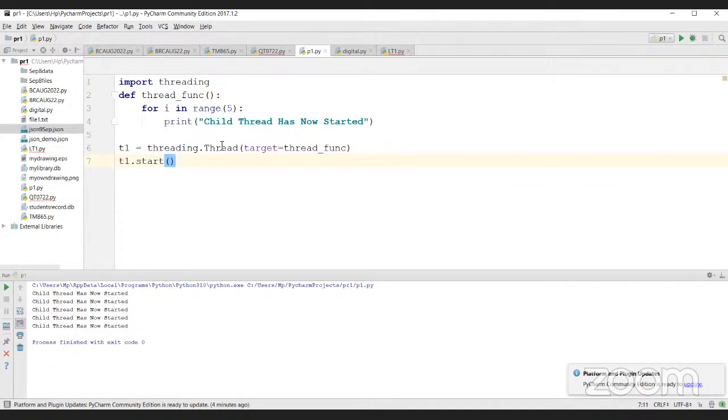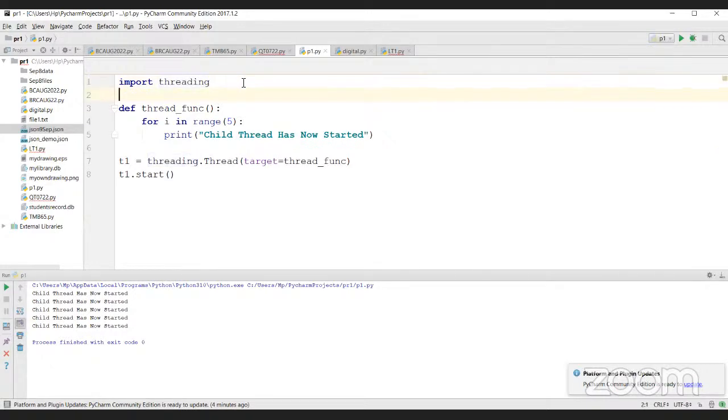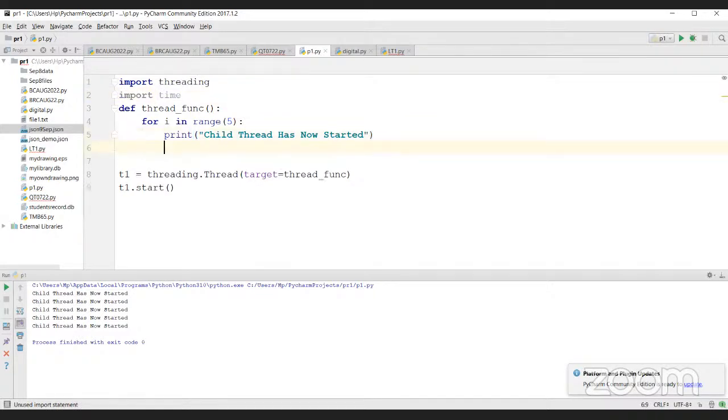Now I'm going to give some sleep here. I'm going to import time, and purposely give a sleep of 1 second inside the for loop itself: time.sleep(1).